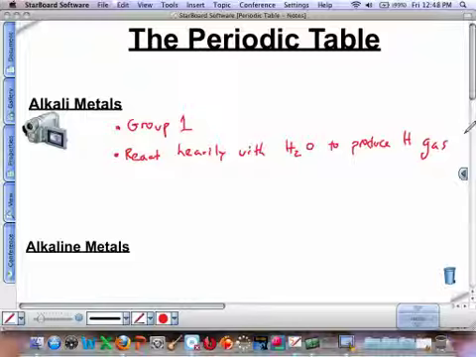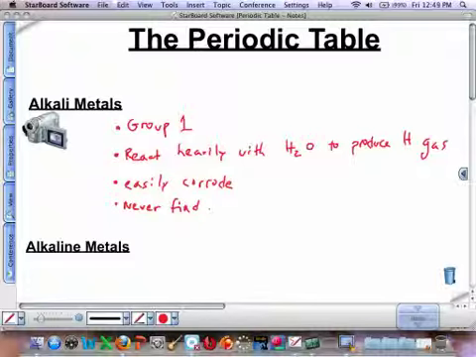All right, what else did you find out about these? In the air, alkali metals tend to cover their surfaces with oxide. All right, so they easily corrode. I mean, that's really what an oxide is, it's literally corroding away at the metal. They are also found in ionic compounds, but never in their pure states. So we never find them in a pure state.